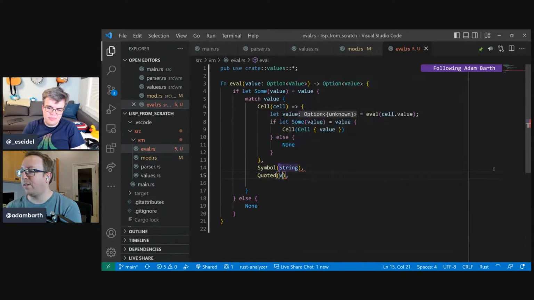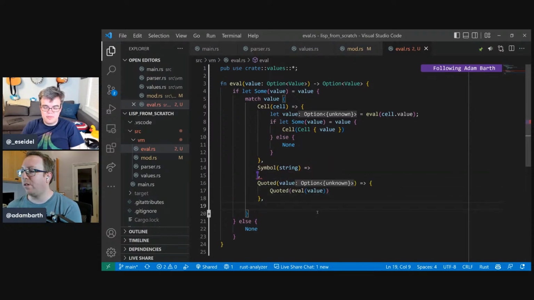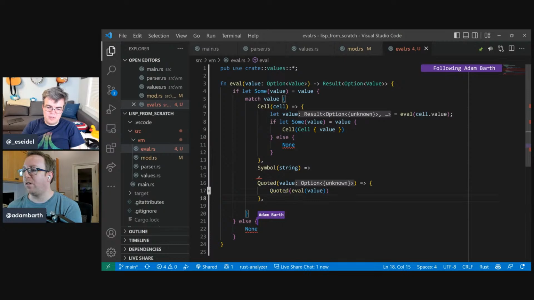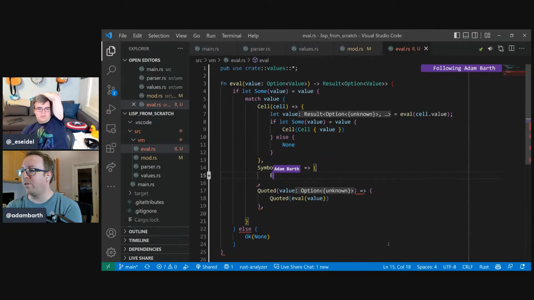So this is really a Result, right? Because we can return an error. Yep. So let's return unknown symbol. Eval error, quote, unknown symbol.